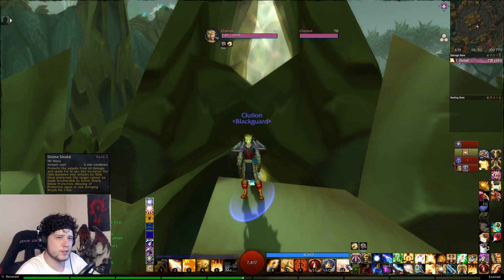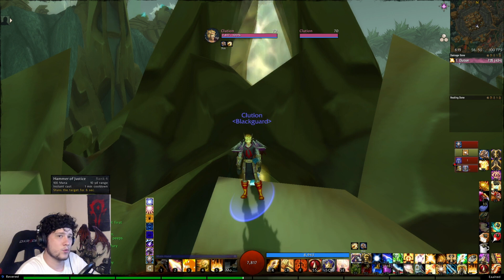And then we also have Hammer of Justice, basically our big CC. It does have a 1-minute cooldown, so you want to make sure you use it sparingly, only when you're going to be able to guarantee like a trinket or a kill out of the enemy team.